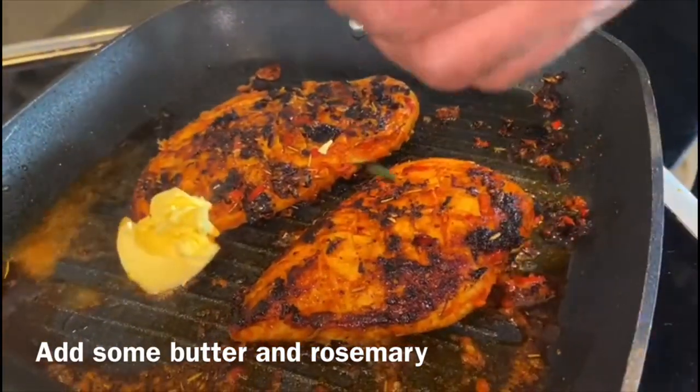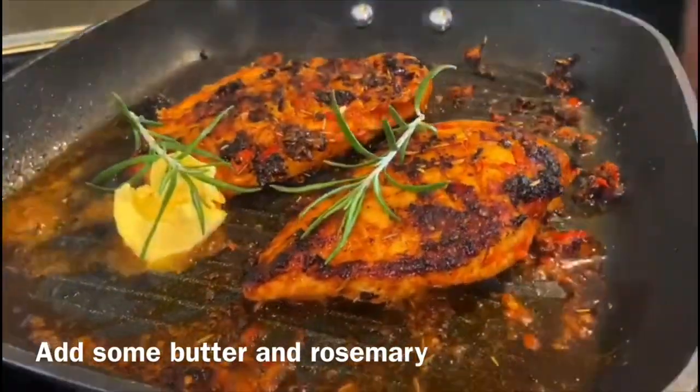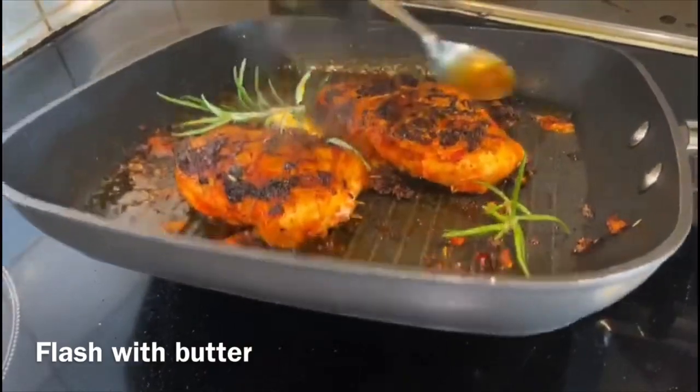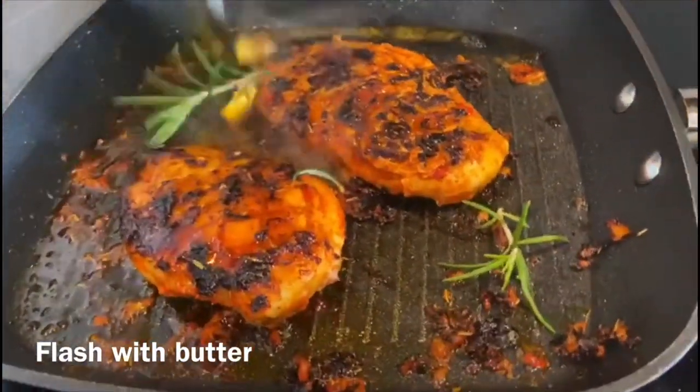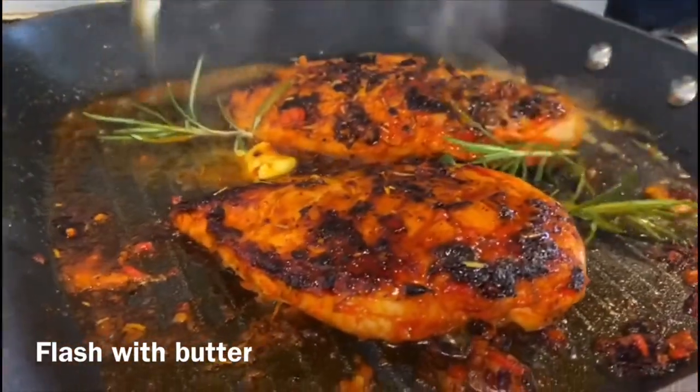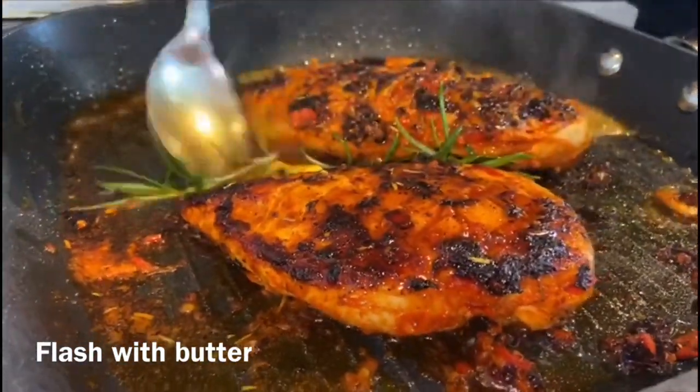Now let's add some butter and fresh rosemary, and we'll baste these chicken pieces with the butter. So this will help in getting that nice flavor of rosemary into the chicken. Also, it will help the top part to cook evenly and it will become tender.